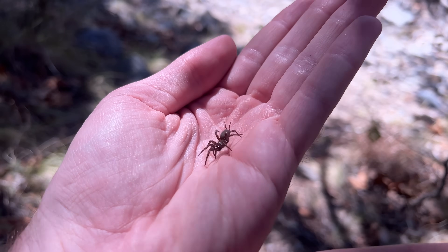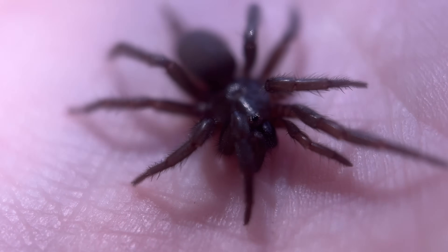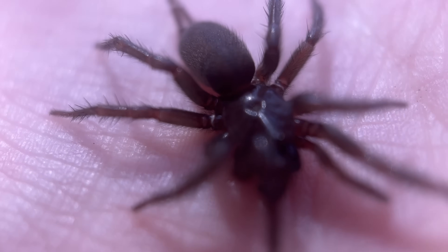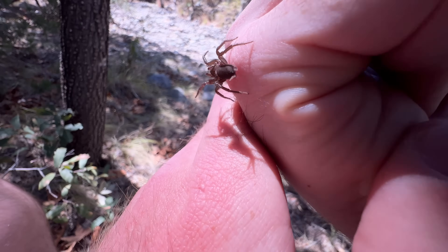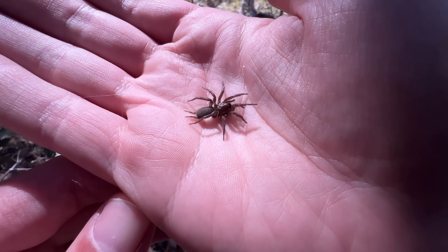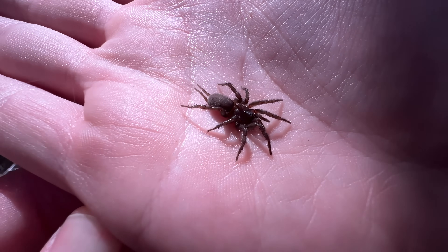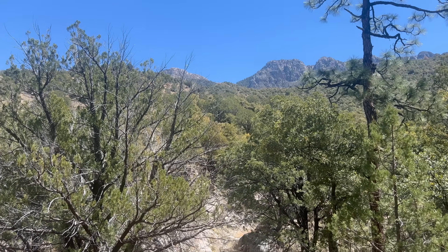Probably one of the weirdest spiders I think I've ever come across, and the truth is I have no idea if it's dangerous or not - I don't really plan on testing the bite. I can find hardly any observation records of this spider in the US. They seem to be isolated to very remote mountainous areas, and their reclusive nature means we just don't see them very often. Quite a very special find. This is the kind of stuff that gets me excited - it looks like a funnel web, it looks deadly, it looks scary, but it's also really poorly understood and quite literally a secret of the natural world.